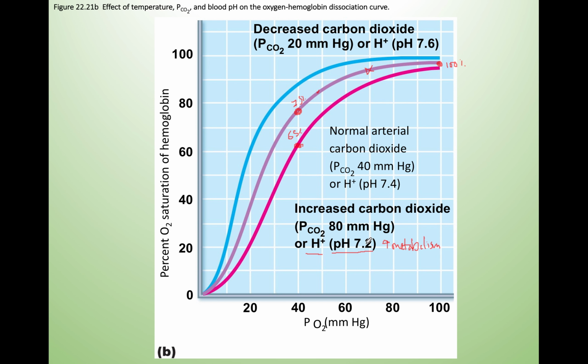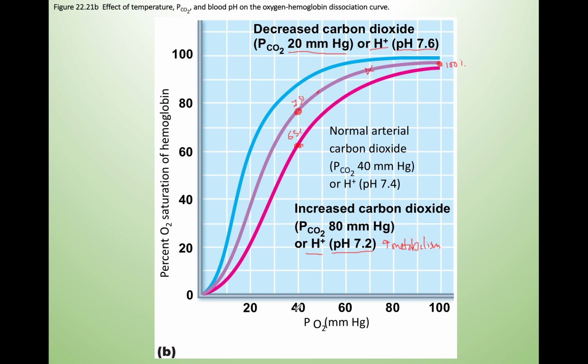Now reverse that. When your metabolism is slow, you will not be producing as much carbon dioxide, so the pressure of carbon dioxide will be relatively low. That means your hydrogen concentration also would be low, and your pH would be more alkaline, let's say above 7.45. In this example, they're giving you 7.6. So here, what I have is normal condition, right? And then alkaline condition in blue. Normal condition in the tissue, saturation is about 75% at 40 millimeters of mercury.